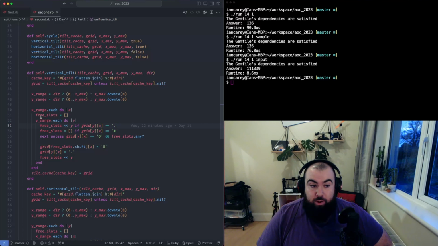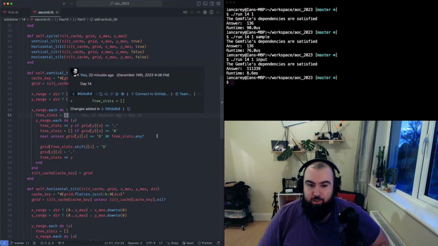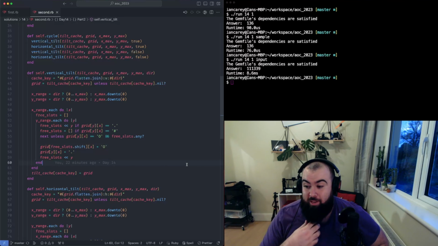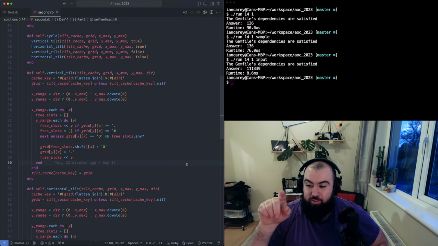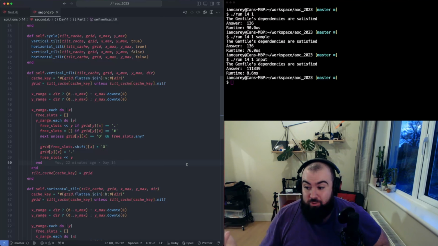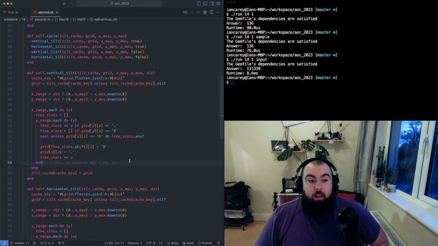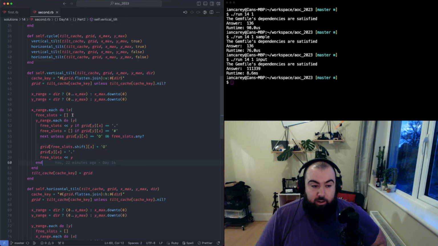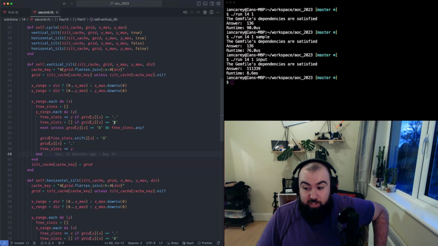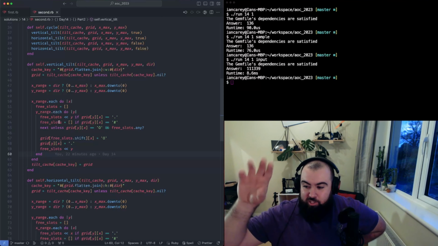If you encounter an empty space, which is what this first check does, we're going to say we have this array of free slots, which in this instance is going to be a queue, basically. Arrays in Ruby, because there's a bunch of convenience methods written for them, can work very well to model stacks or queues. An array in Ruby can be a stack if you shift and unshift only from it, and then it'll be a queue if you append to the end and then unshift from the front. So it works quite well. We're going to take our little queue of free slots and append to that. If we find a stationary boulder, we're going to clear out any free slots that we currently have.